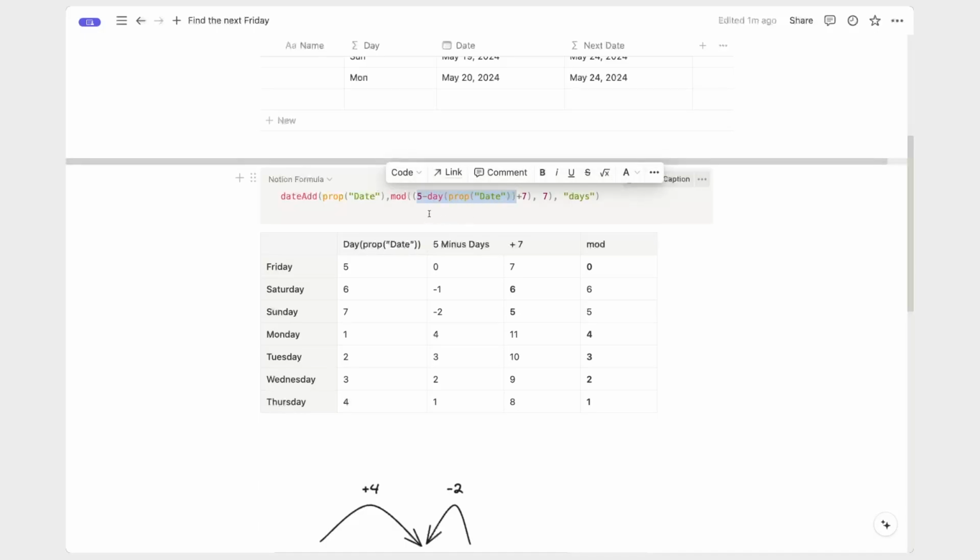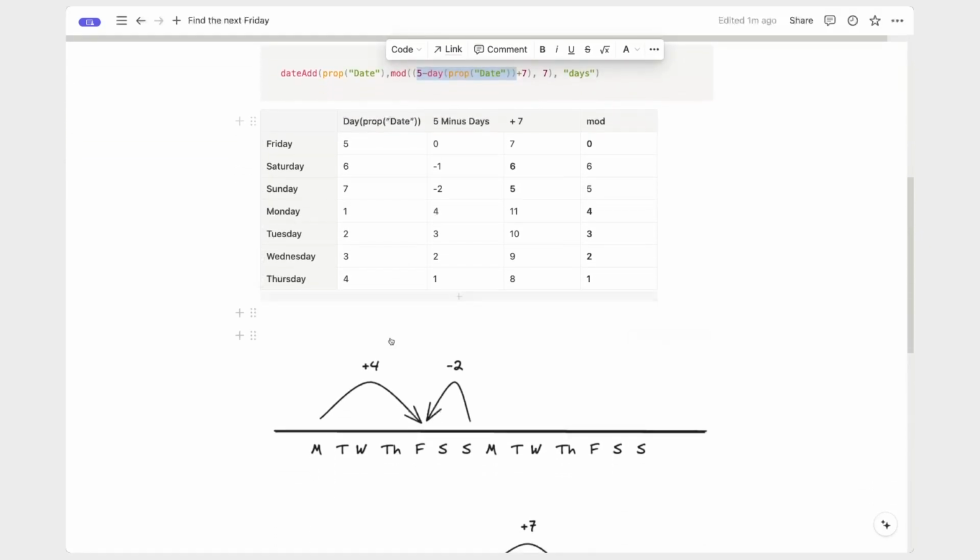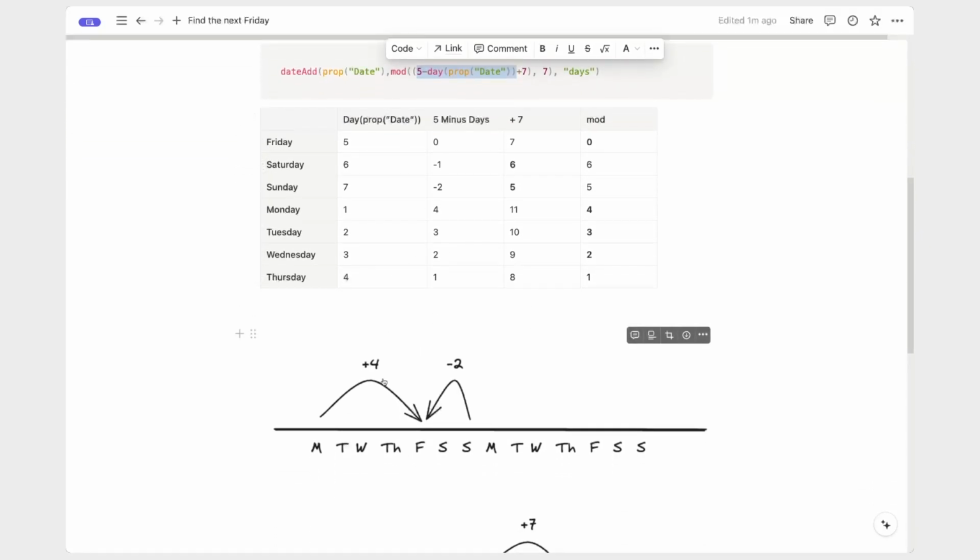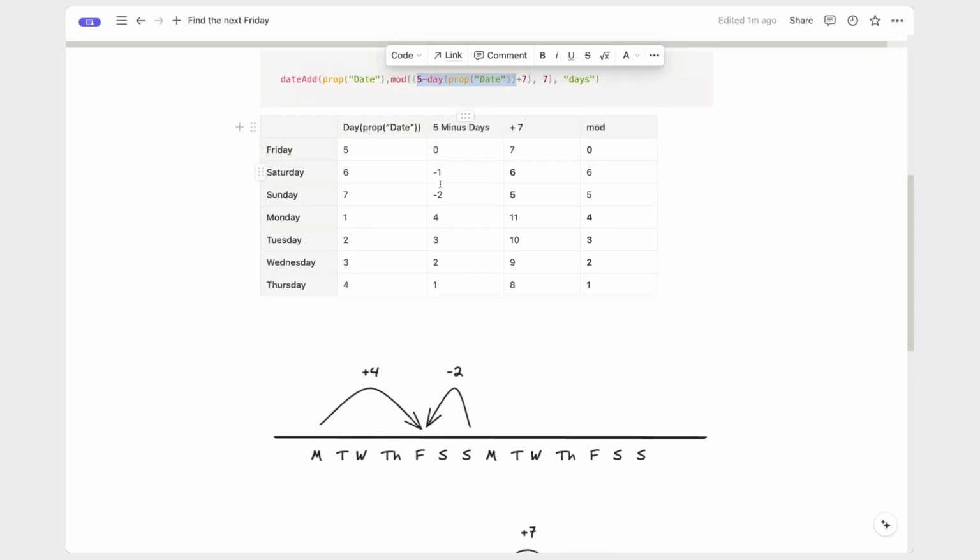What that does is it figures out how many days I need to add or subtract to get to my Friday, and I've illustrated this in this graph. For Monday, to get to Friday, I need to add 4 days. Say for Sunday, I need to subtract 2 days to get to the Friday. So these numbers here represent how many days I need to add or subtract to get to that Friday in the week.